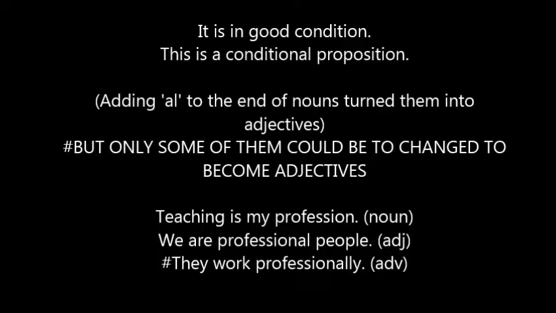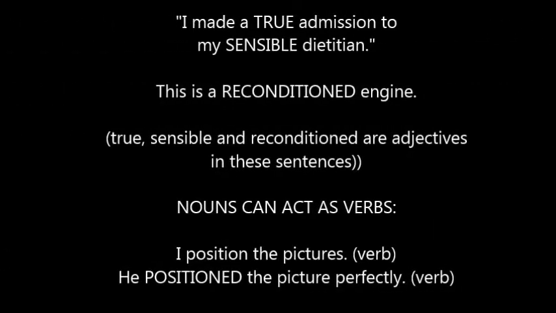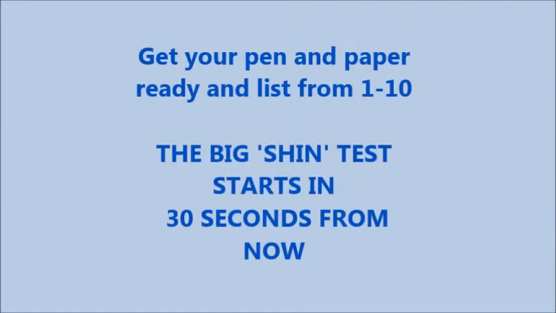Look at this here. Teaching is my profession. We are professional people. They work professionally. Now professionally there, that's an adverb because it's modifying the word work. I made a true admission to my sensible dietitian. This is a reconditioned engine. And remember that nouns can act as verbs. I positioned the pictures. He positioned the picture perfectly. So remember, an adjective lets you know if a word is a noun or if it isn't. True admission, good admission, you know.